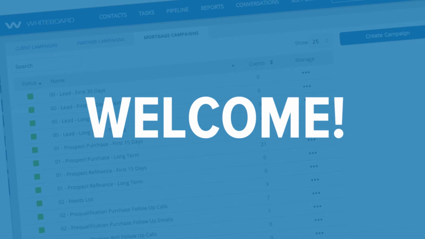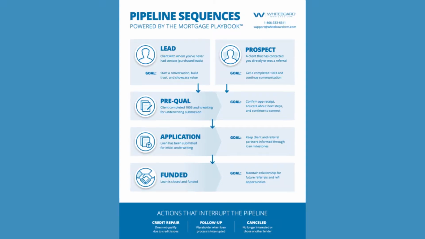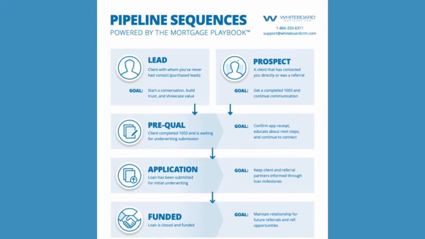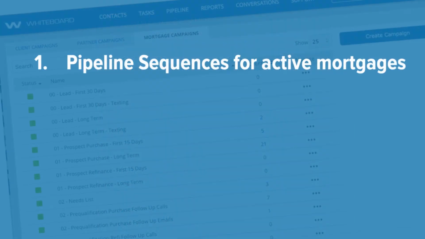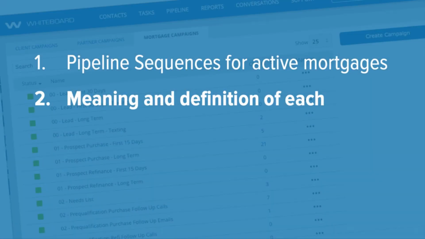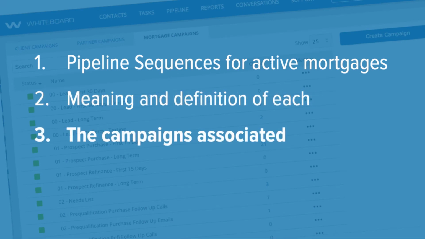Today, I'll be running you through our pipeline sequences for active mortgages to help you better understand them. Whether you're entering data for the first time or working to get a clean start on a new year, by the end of this video, you will better understand the following items: Whiteboard's pipeline sequences for active mortgages, the meaning and definitions behind each sequence, and the campaigns associated with them.